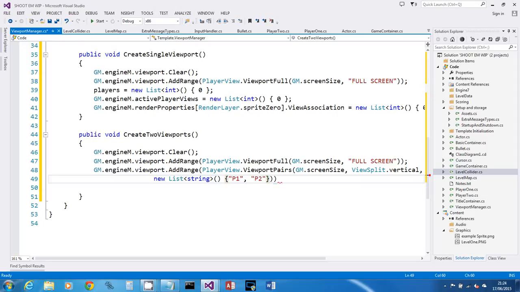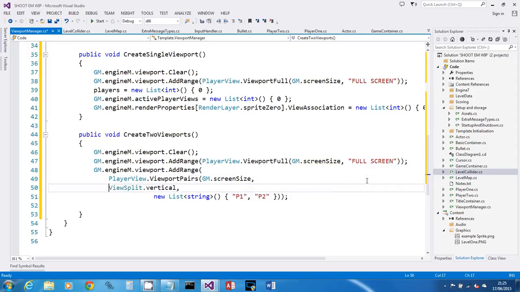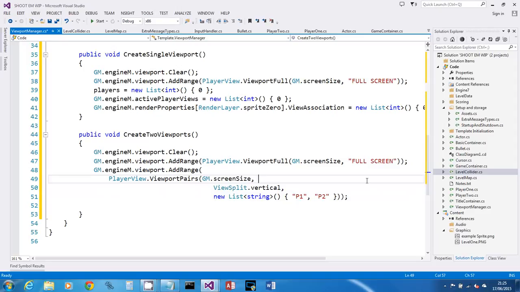Okay, so it looks a bit long and horrendous, so I have broken it over a number of lines, and you can see that it's counting the parentheses for me, so I can see that the last one is the last one I need to put because it's highlighting the starting parenthesis. In fact, I'm going to make this a bit more readable by putting the player view on the next line, and doing the view split on the next line as well. You might not think that's more readable, but I don't want to be scrolling all over the shop.